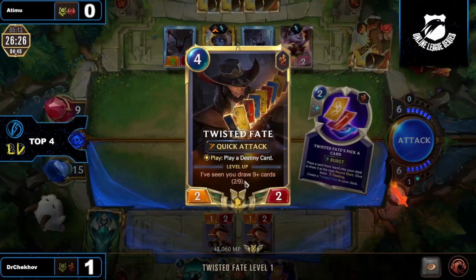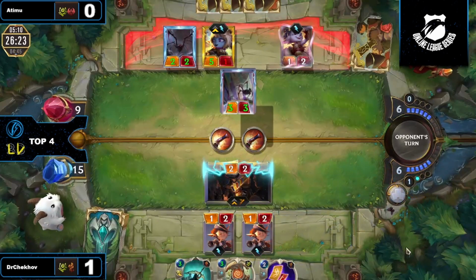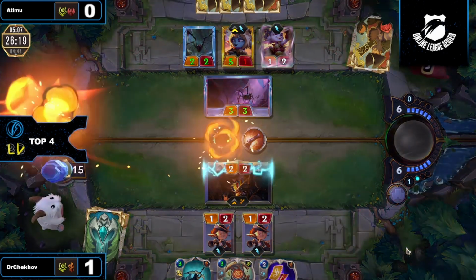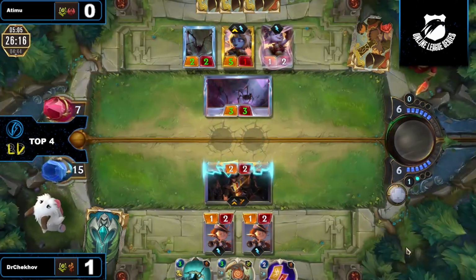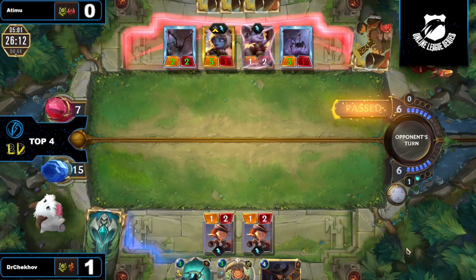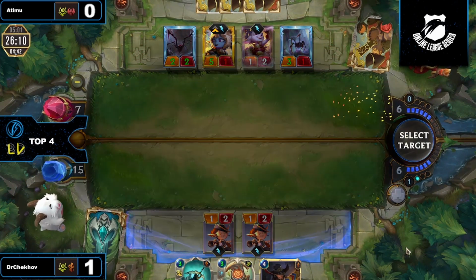Ooh, this Twisted Fate open attack is so good for Chekhov now because this Chump block comes out. That's the block that makes the most sense. And now Chekhov gets to play another red card and clear out Poppy and the House Spider, and deal 1 damage, very, very crucially, to the Nexus.